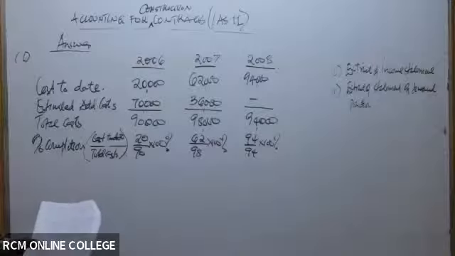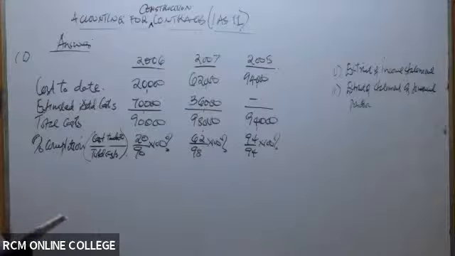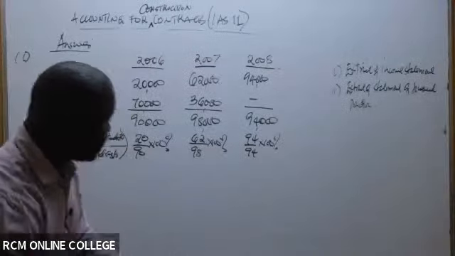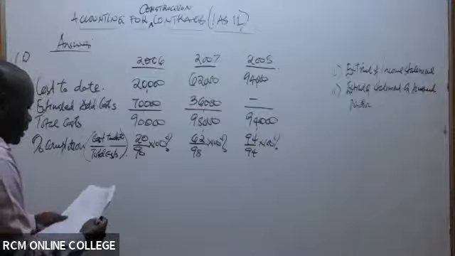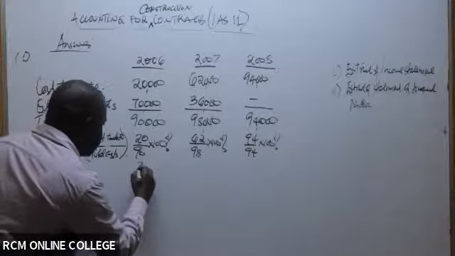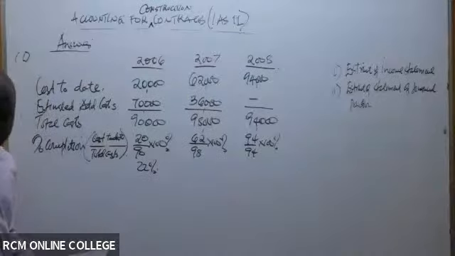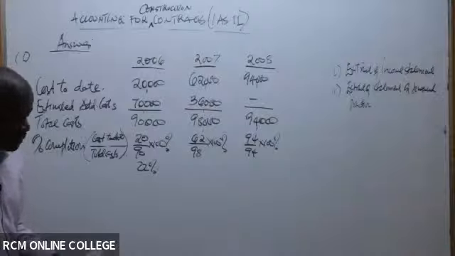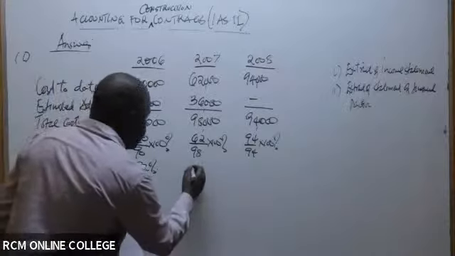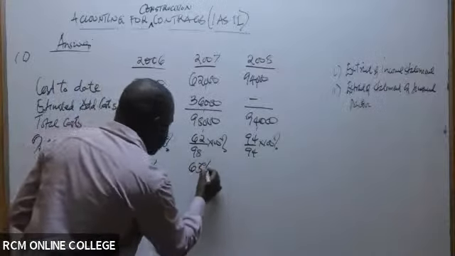So what are you getting as the percentage here in the first year? Percentage of completion. I can see you are saying 22.22. So you can just round off and say 22%. What about the second year? What do you get? Second year. I can see you're saying 63. So 63%. What about the third year?